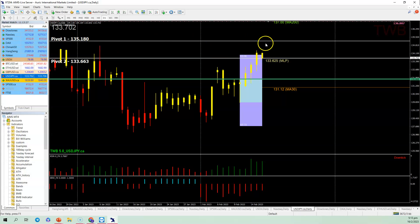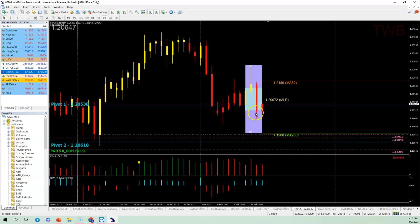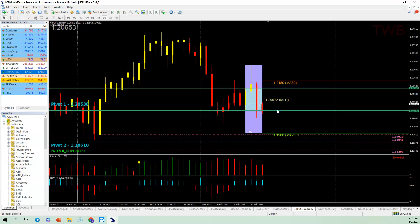For the Pound, I told you it was time to take some profit, and yesterday Pound really came down. I said that if Pound breaks below 1.2150, it can come down all the way to the BMB SL point at around 1.2030 — a 120-pip trade. When the KSI is red as the price goes up, it's never a good sign, and once the market breaks the previous low, selling is almost confirmed. Hopefully you caught that trade. That'll be all for today — wish you all the best for the next trading day. Cal signing off.